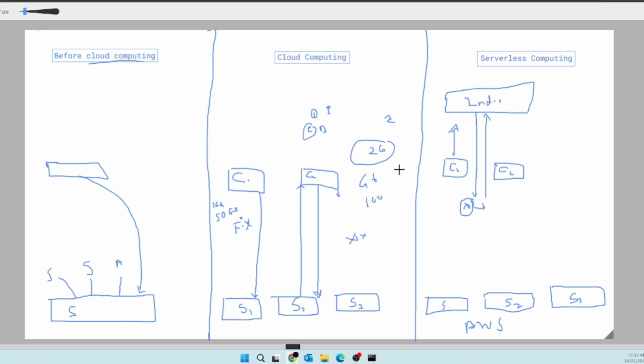So the way things have changed here is, first of all, you don't have to pay any fixed cost in this case, because you are not deploying your website on a server. You will use services only when you need them. You are using resources as much as you need. So in this case, you can see there was 2 GB RAM left. That case will not be here, because as soon as you invoke Lambda, Lambda will automatically calculate how much RAM it needs to execute that particular task, and it will automatically assign it. So the difference here is, first of all, it is cost effective.